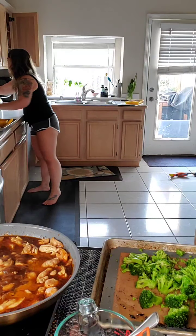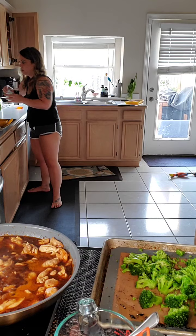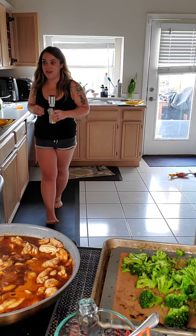We are going to salt. We're going to spray a little bit of oil, pepper, and garlic. Salt. Pepper, where is my pepper? Got it. Okay.